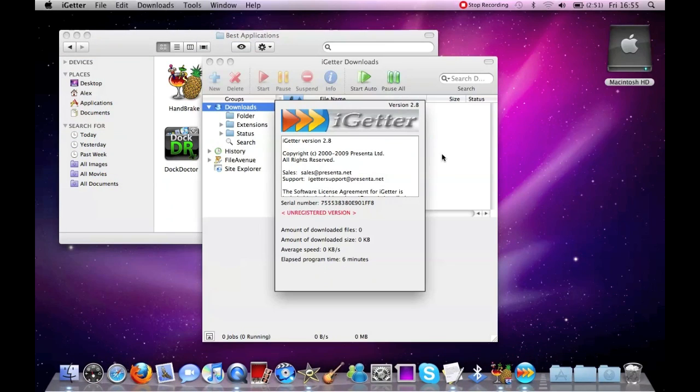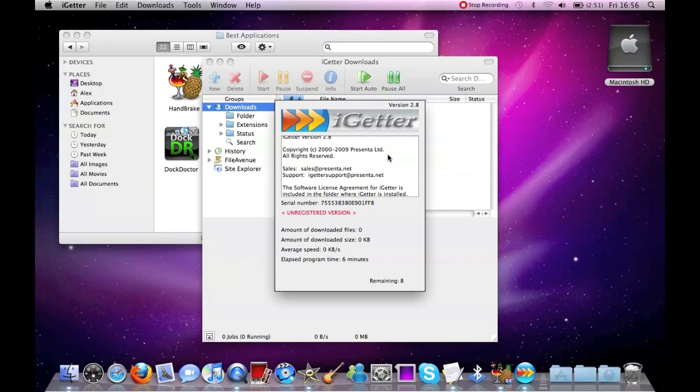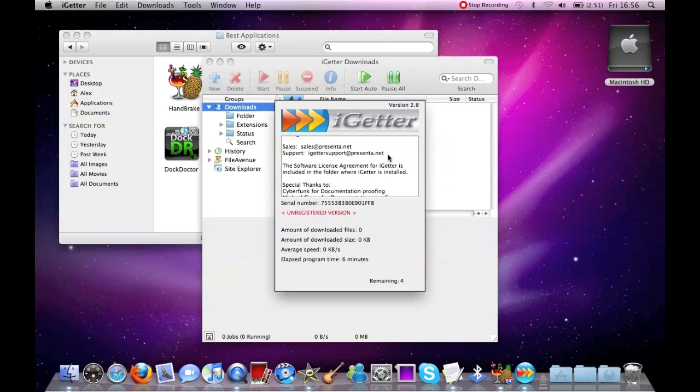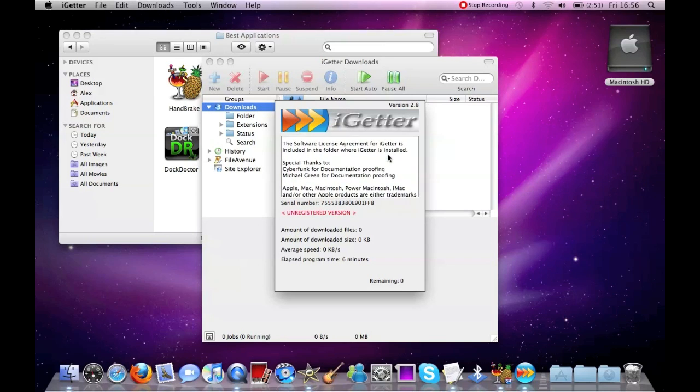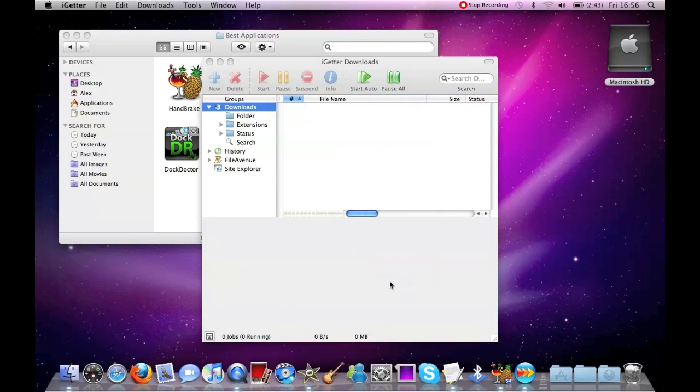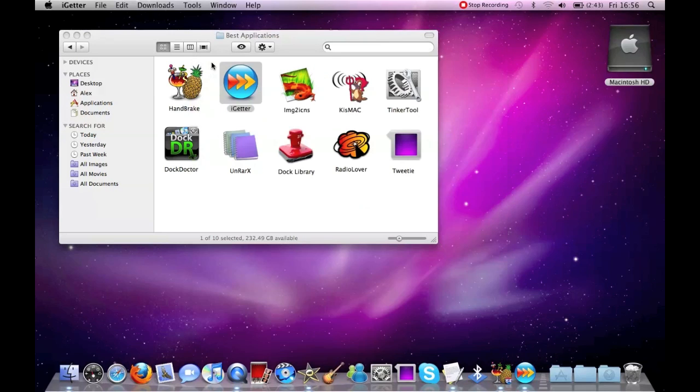So that's really nice. Second, I have iGetter. Now, iGetter is basically an application downloader, but it's really super quick, okay? It's probably about twice as fast as if you were to download an application from Safari. So if you want something, then copy the link from Safari and then just put it in here, start download, and it will just download it super fast. So that is a really nice application. Link for downloading this application in the video description.